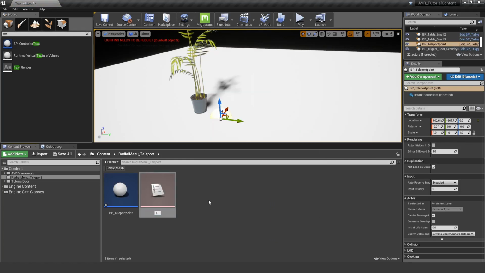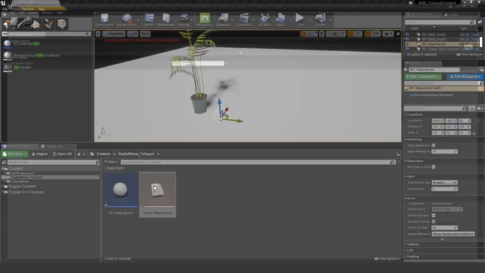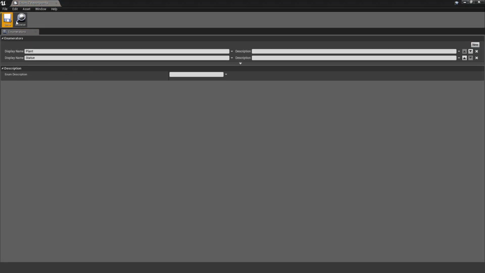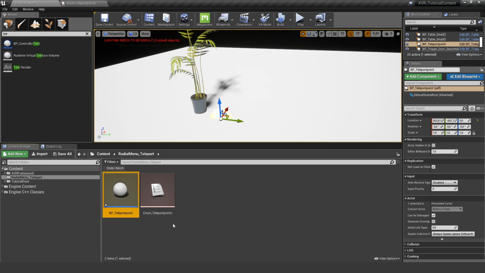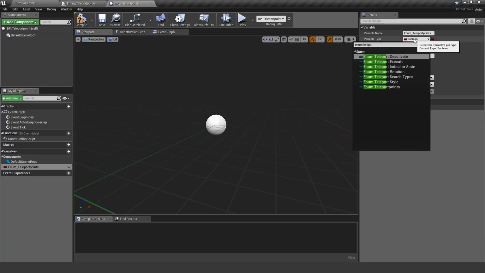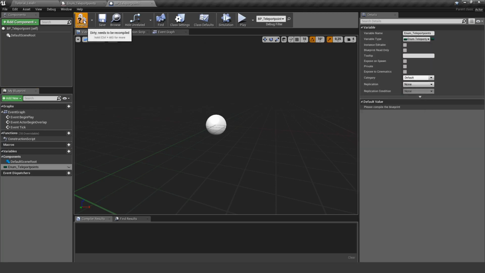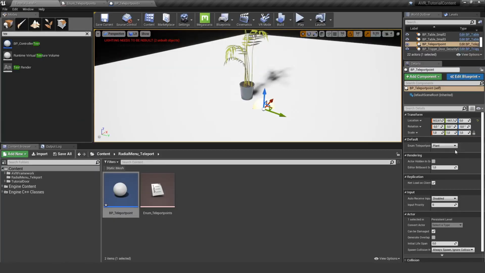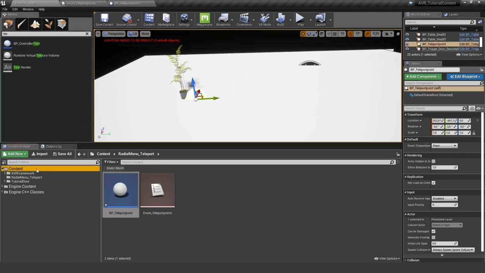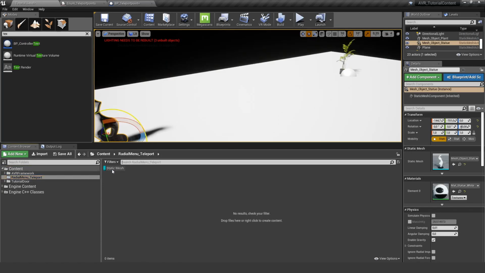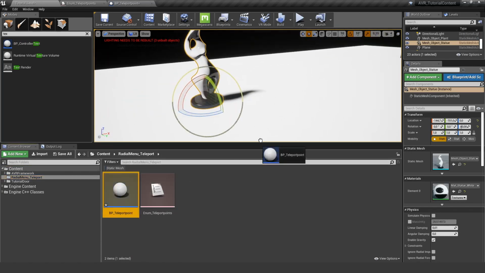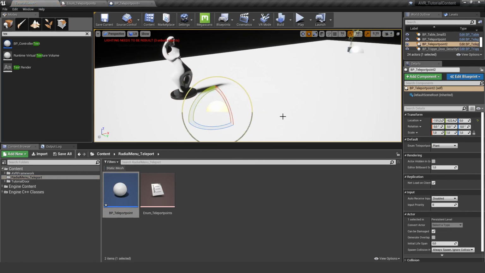The next thing I'm going to add here is an enum, and inside the enum called teleportation points, I'm going to define the different teleportation modes I want to have. So in this case, I'm starting with the plant and the statue. So let's open up the teleport again and add the enum we just created. We make it instance editable, and so I can now change it in the outliner. So let's place one inside the level and change this to be the statue.